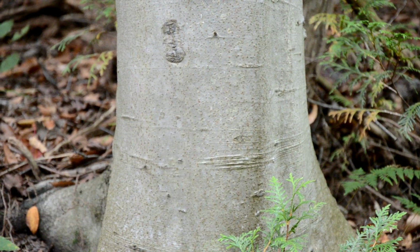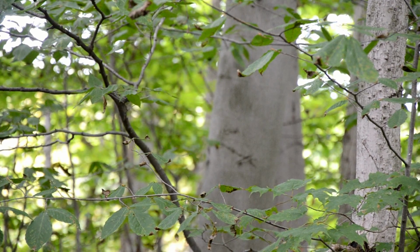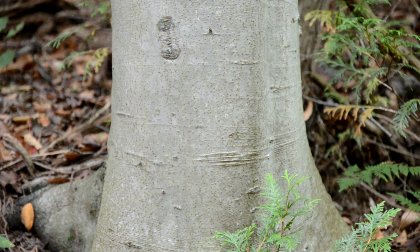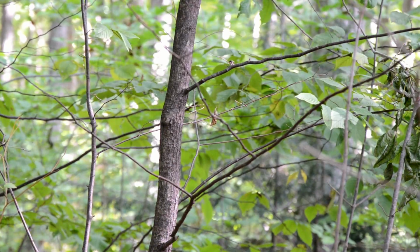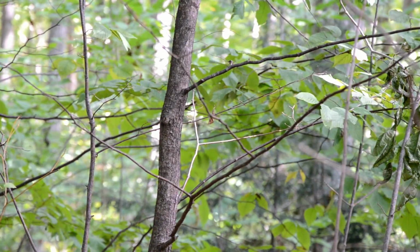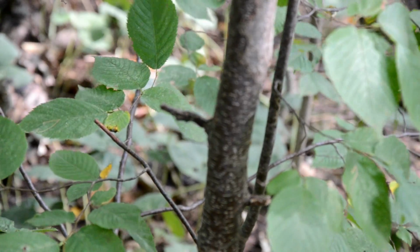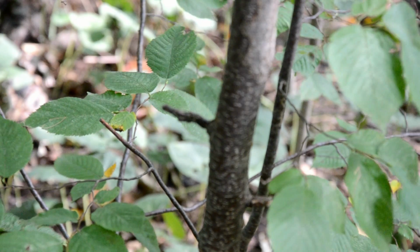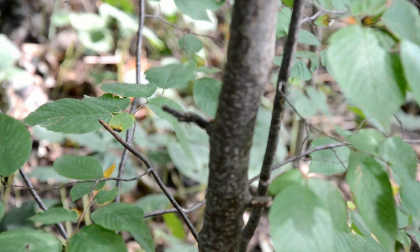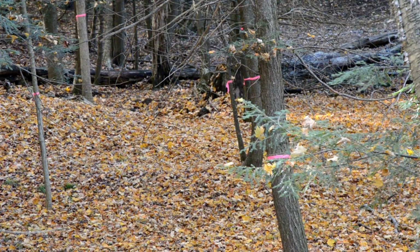Beech trees have smooth gray bark. Don't be the one to carve your initials in the bark. This damages the tree's skin and allows diseases and pests to enter. Hop hornbeam, also known as ironwood, is another interesting tree on the right-hand side of this trail. Look for pale brown bark in vertical strips. The tree blooms in July with flowers that resemble hops. The tree grows slowly, and as the name suggests, the wood is extremely hard and dulls saw blades quickly.